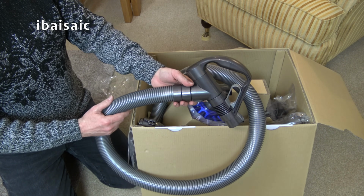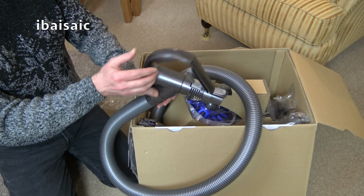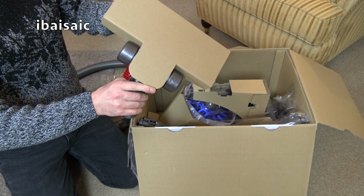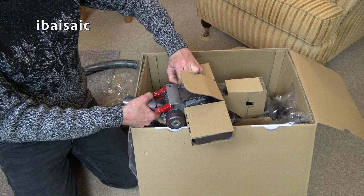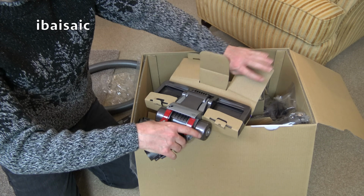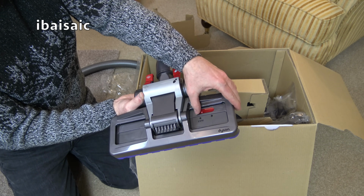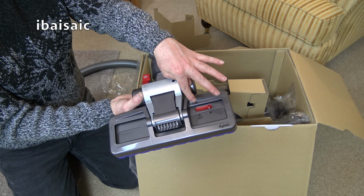That's unusual. That's normally something you have to clip on. That's the handle, but often you have to put that on yourself, but that's already fitted. So that's your hand grip, incorporating the trigger suction release. Then we've got, I think this is the Musclehead? No, this is the regular head. So this is the same head that was supplied with the regular DC28C. So this is what Dyson would class as a full-sized canister vacuum. Yes, that looks just the same. It does incorporate the max minimum slider control. So if it's too difficult to push on max, you need to slide it to that setting, but to get the ratings that are printed on the EU label, I'm sure it would have been used in the max setting.